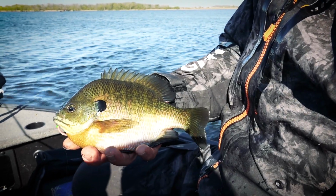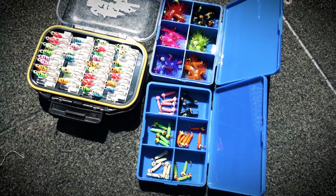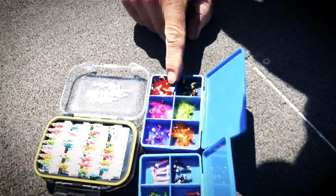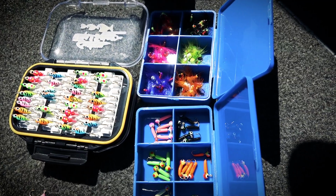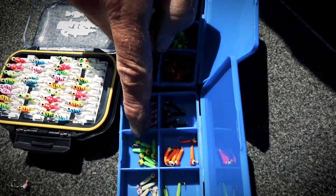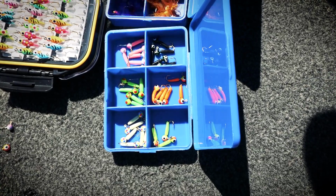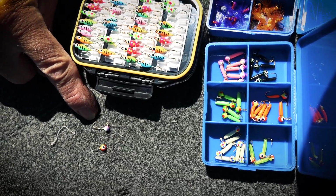I'm going to show you real quick what we were using today, and it's a variety of stuff from Custom Jigs and Spins, but it's all tungsten ice jigs. So tungsten ice jigs, they work year round. So check these out. These here are Yayis. They're like a little fly buzzer. We weren't using them today, but a lot of times I like these with the spike on here or a waxworm. We were using the Wolfinkies, which is basically a rat finky, but with a tungsten body. But what we were doing was taking the plastic off so we could thread the redworm on. I've got one right here, and so you can put the whole redworm on there.